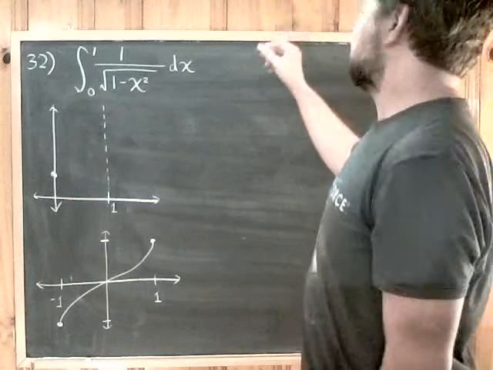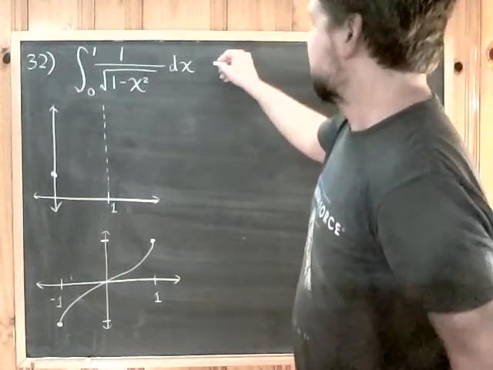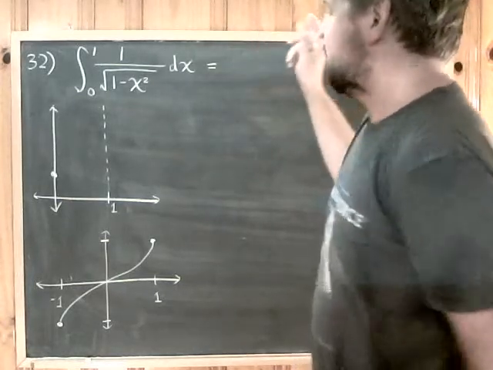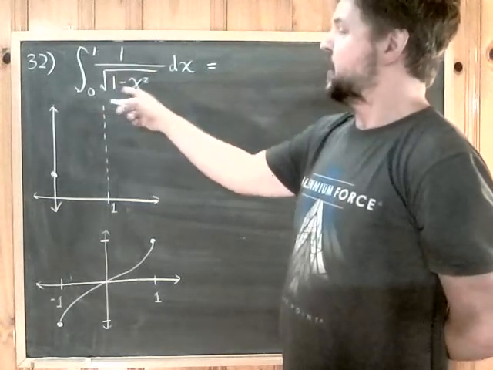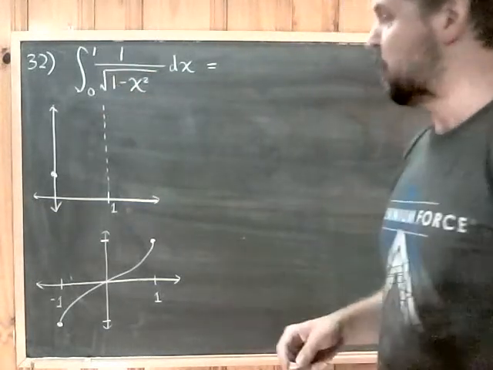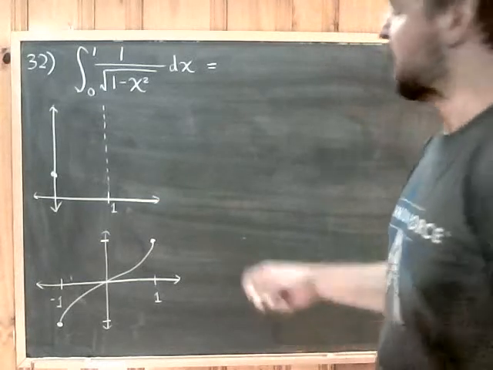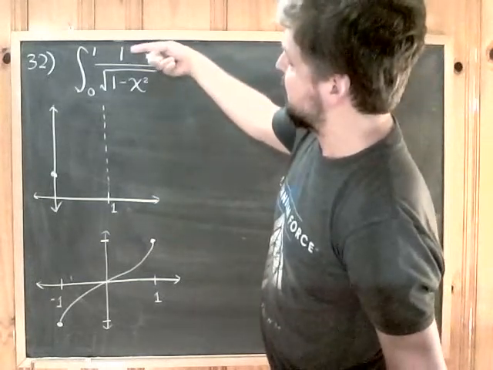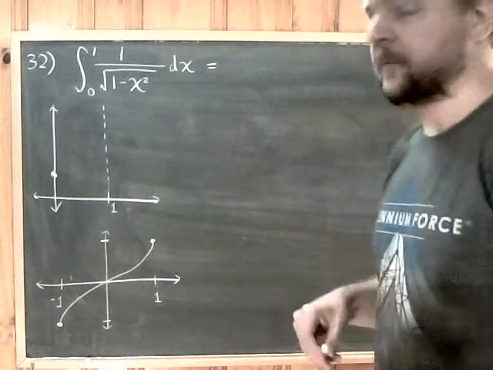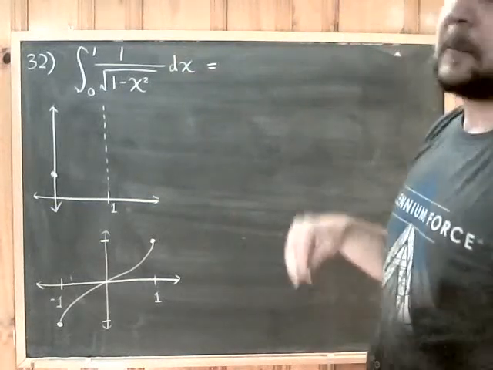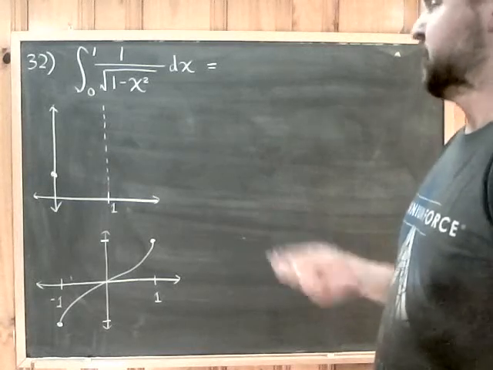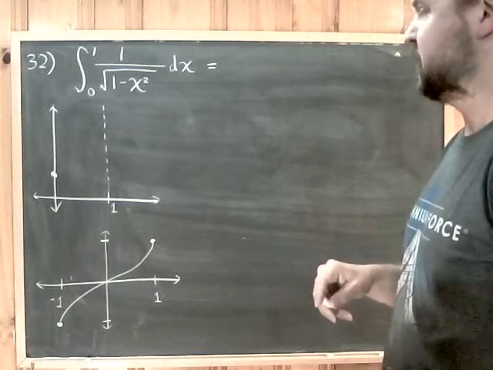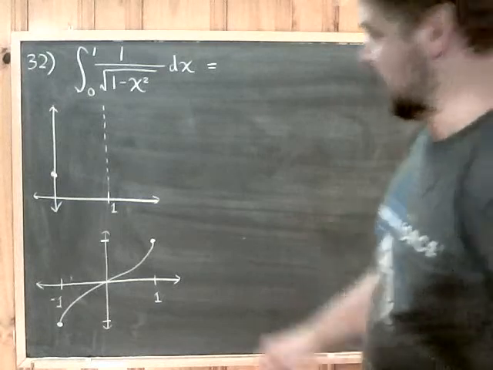So this one is actually fairly straightforward, but here's how the limit goes. First you have to notice that the 1, when I plug it in underneath, does give me 0. 1 minus 1 is 0, square root of 0 is 0, and I have a non-zero number over a 0. That's when you have a vertical asymptote. You remember, if it had a 0 over 0, it might just be a hole in the function. But non-zero divided by 0 is a vertical asymptote. And here's what that looks like.